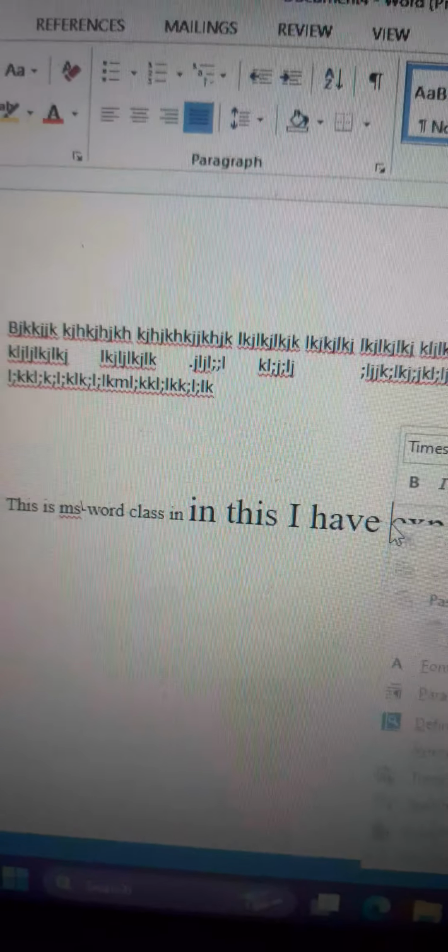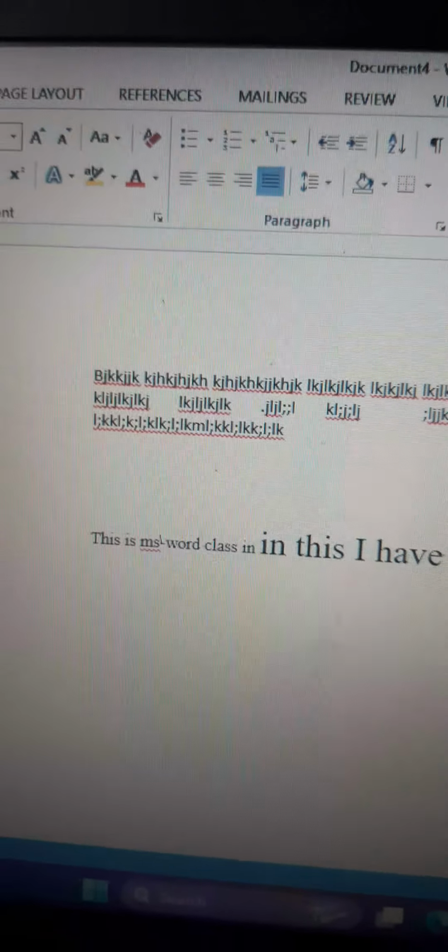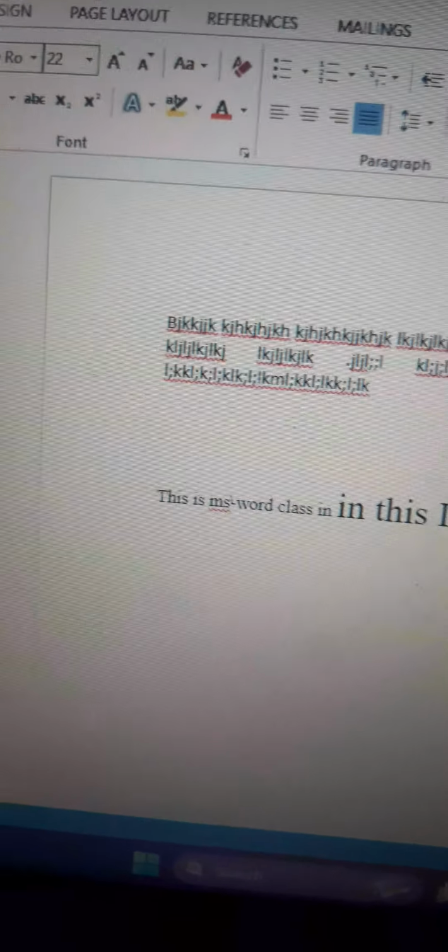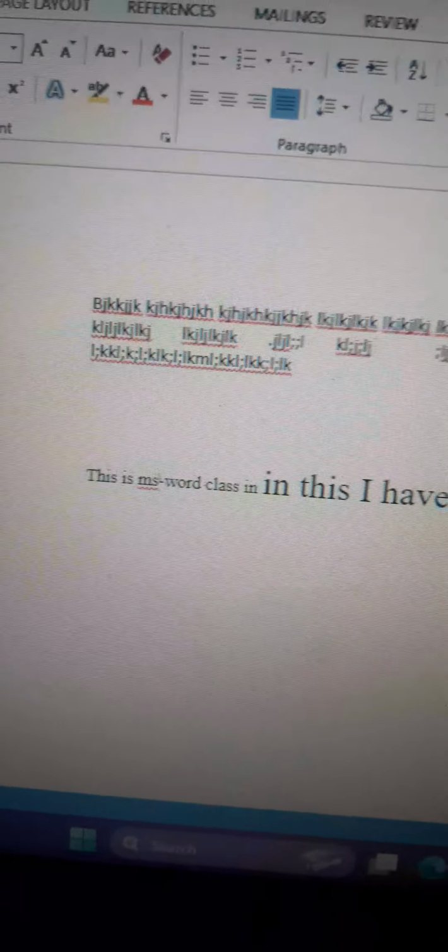In this example, I am going to make it bold. So simply you have to select this using shift and right arrow. See here, using shift and right arrow, this particular area will get highlighted. Then you have to go and select the bold.